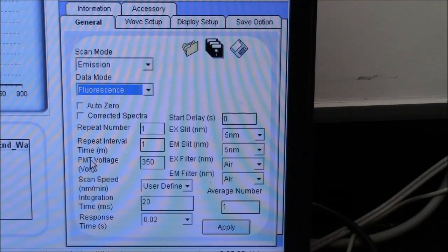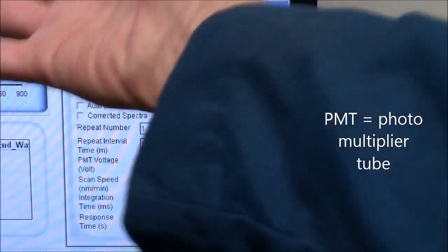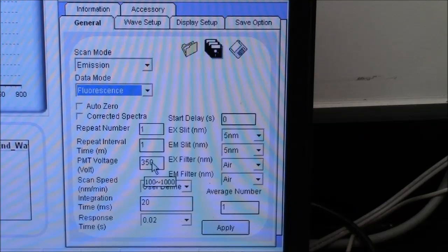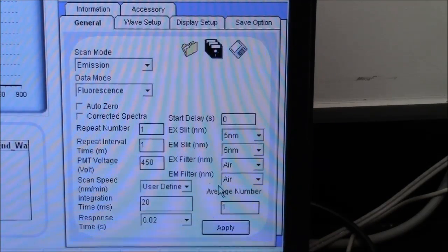PMT is photomultiplier tube, and depending on this voltage it controls the sensitivity of the machine, rather like a volume control. Crank up the PMT voltage and you'll get a higher spectrum reading. I will adjust this to 450 volts, which I believe will be an appropriate measurement for this sample. I'll hit apply.